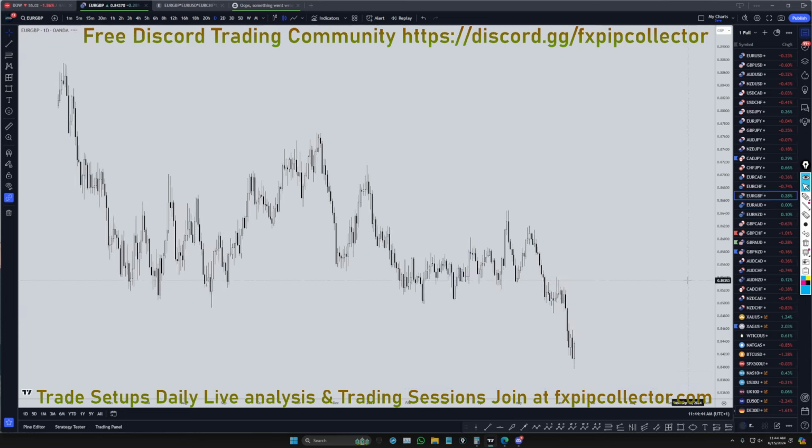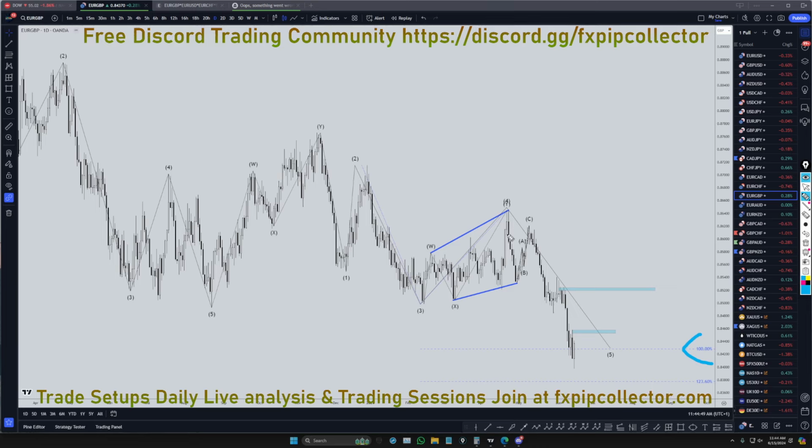The Euro Pound, we are sitting right at the 100% Fib level, and the Euro Pound does have a little bit of a 1, 2, 3, 4, 5 shape, so if it does go up and start breaking some structure, definitely start looking for longs. If it is a 5-wave pattern, then it would likely go up and take out the high of wave 4 minimum. But, just like everything else, until it actually starts breaking some significant structure on my roadmap timeframes, I am definitely looking for shorts. There's no reason to say that this potentially might not just keep on trending down.